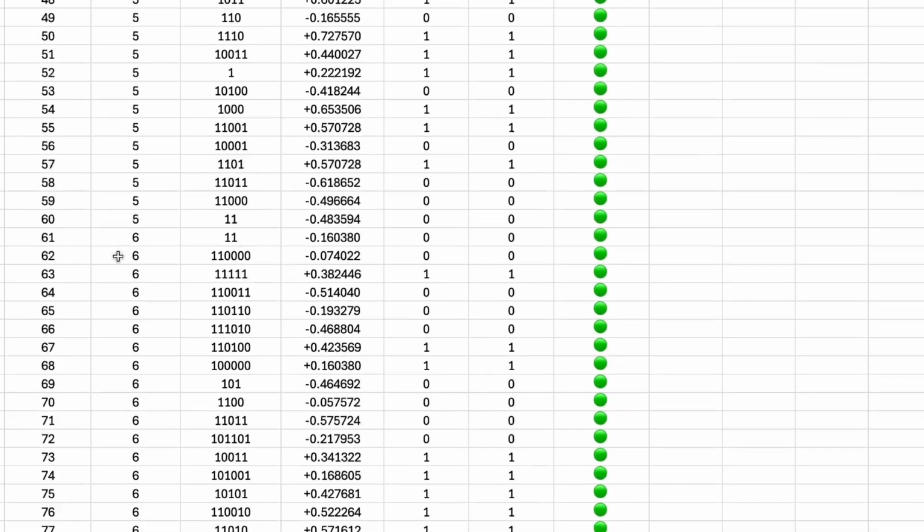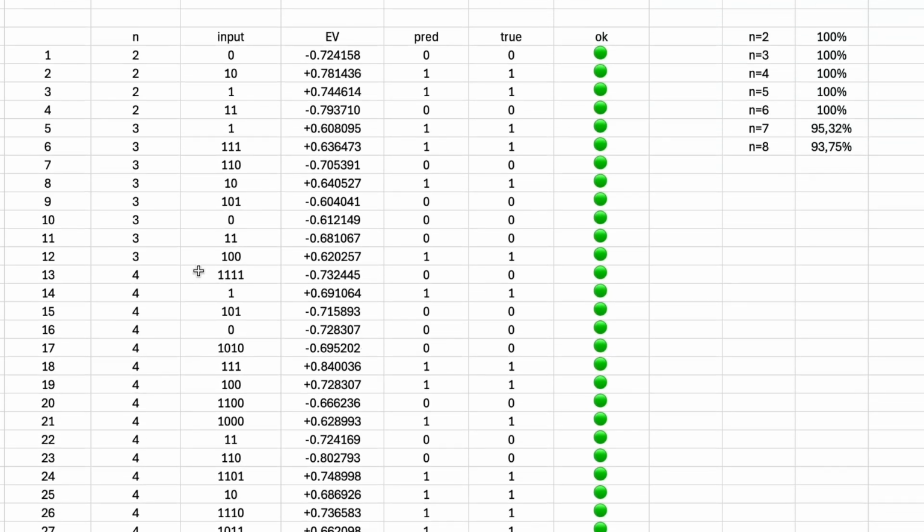For n equals 2, 3, 4 and 5, I used all possible inputs. Starting from n equals 6, I only used half of the possible inputs for each n. So for n equals 6, 7, 8, only half to save computation time. Each input was executed with 500 shots and the resilience level was set to 1, just like before. The only differences were that I used 500 shots instead of 1000 shots, and I didn't run the full set of inputs for higher n.